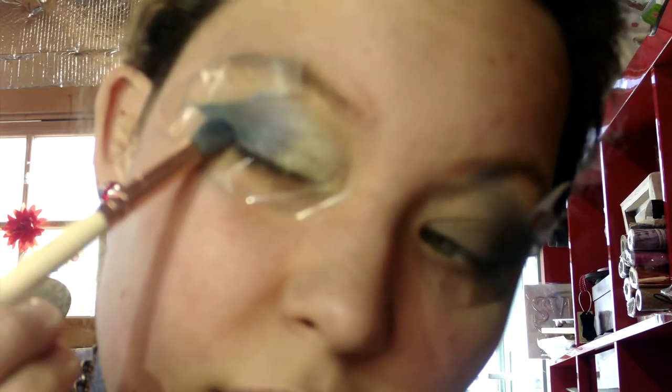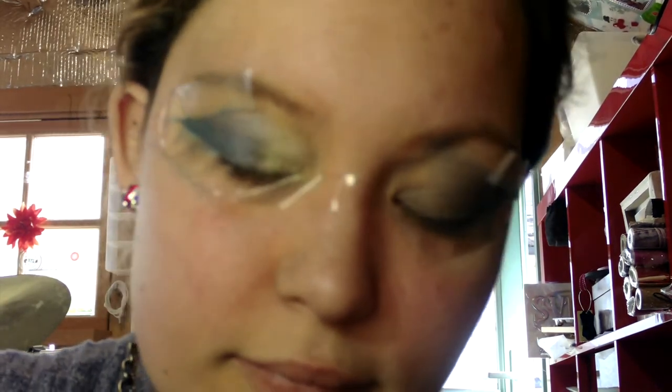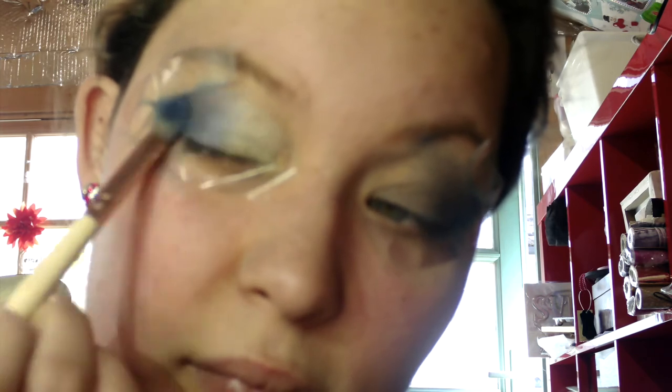I'm going to get a brush, get the shimmery one and just brush it back in there, kind of blending it in. Then I'm going to get the darkest one and do the same — blend it out from the back. Then the medium one. It looks really nice on my phone camera, but I don't know if it's going to come out the same on the other eye, so let me jump to the other eye and see if it works — time to remove the tape.